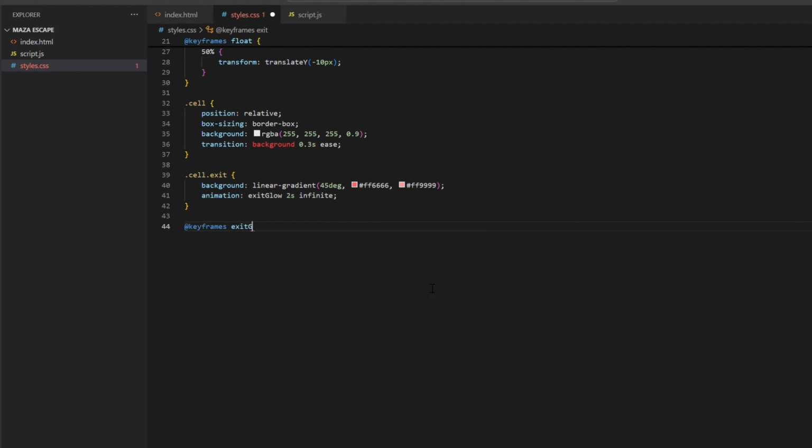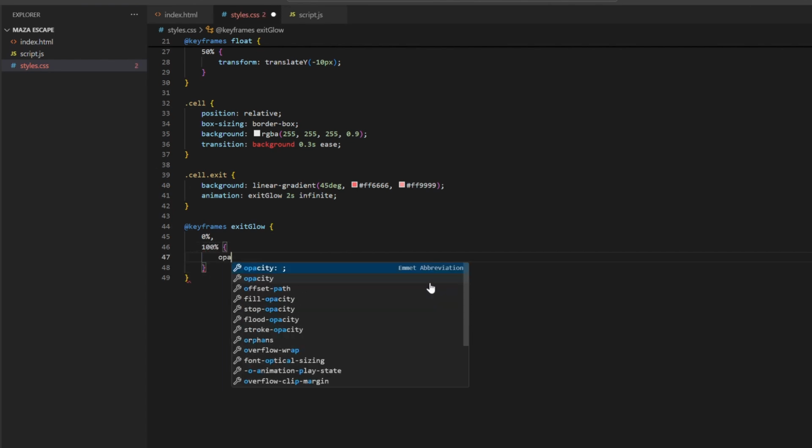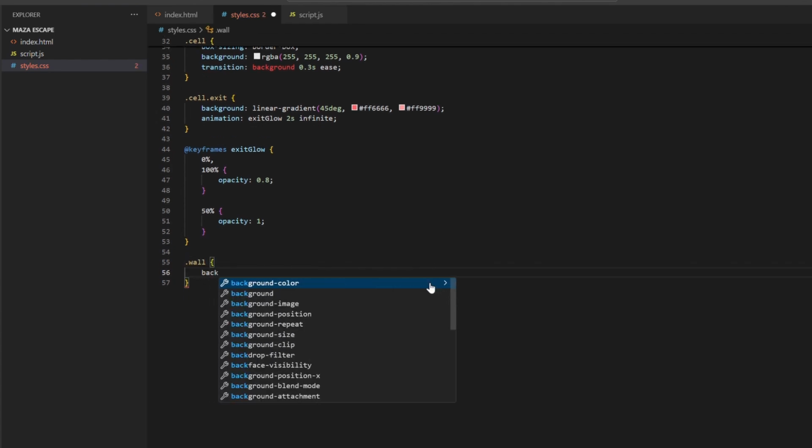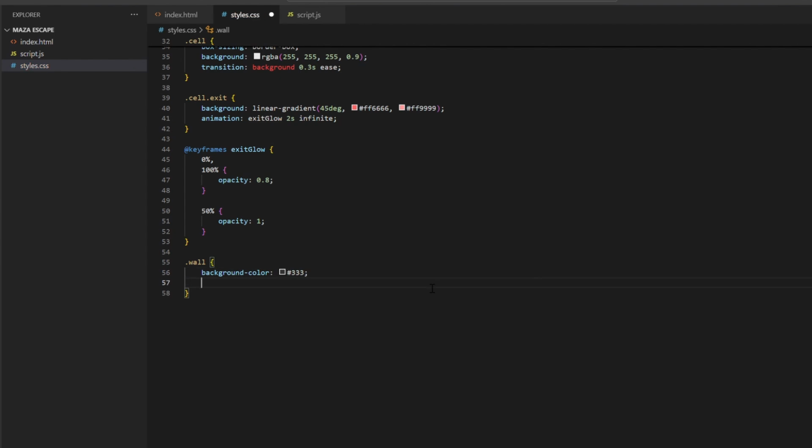Create a keyframes rule named exit glow to animate the exit cell. Set the background color of the walls to a dark gray. Position the walls absolutely within their parent cells.